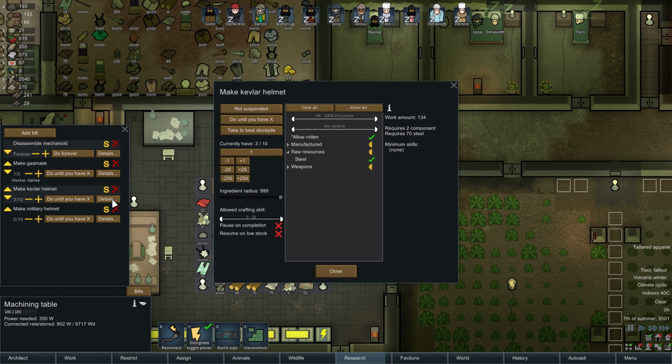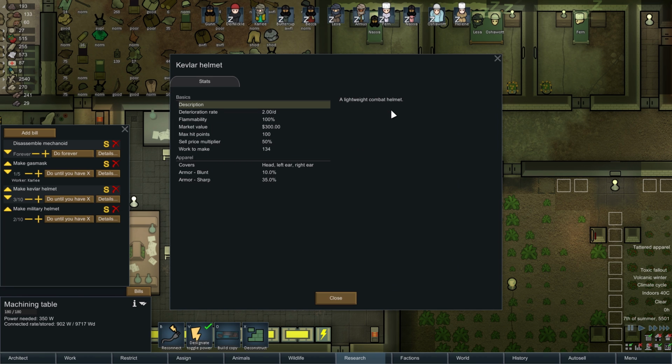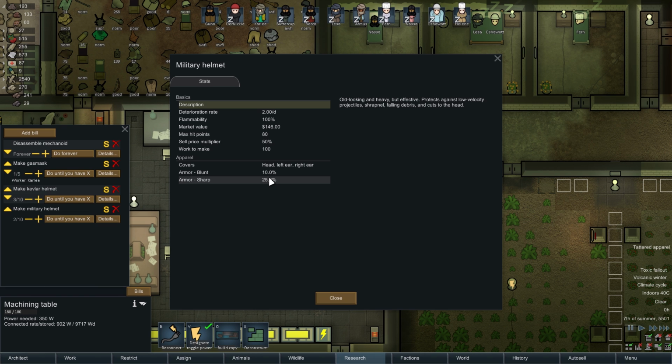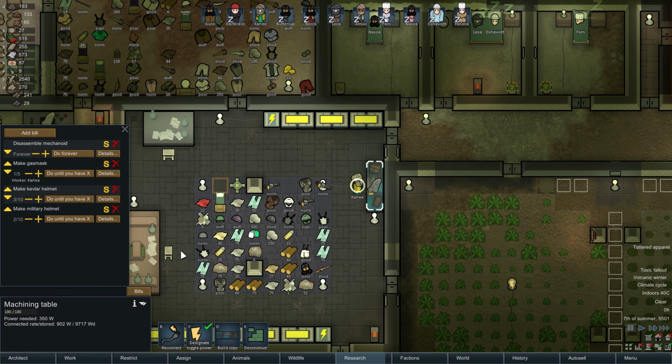Well, before anything else, I did want to actually check what was the best one. This covers head, left ear, right ear. Armor 10% and sharp 35. Lightweight, though. Okay. Where is this? Have a look at you. 10%, 25%. So, against sharp, the Kevlar helmet is the better one. Yeah, we'll go with the Kevlar helmet then. We'll just have 3 of those.